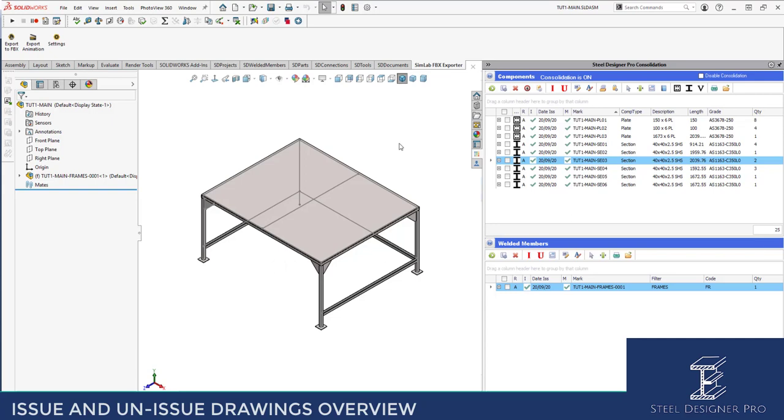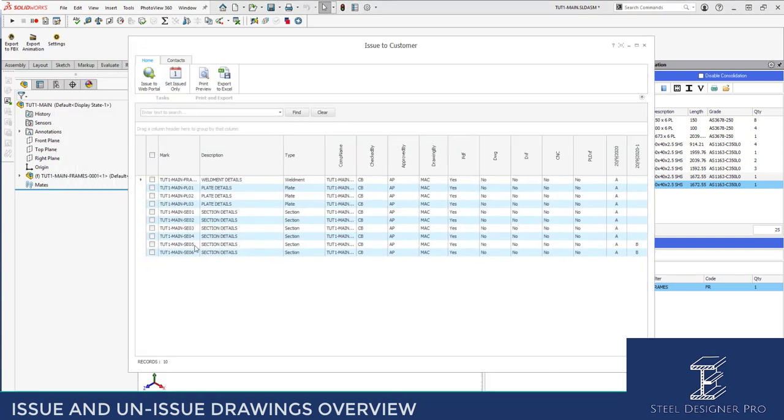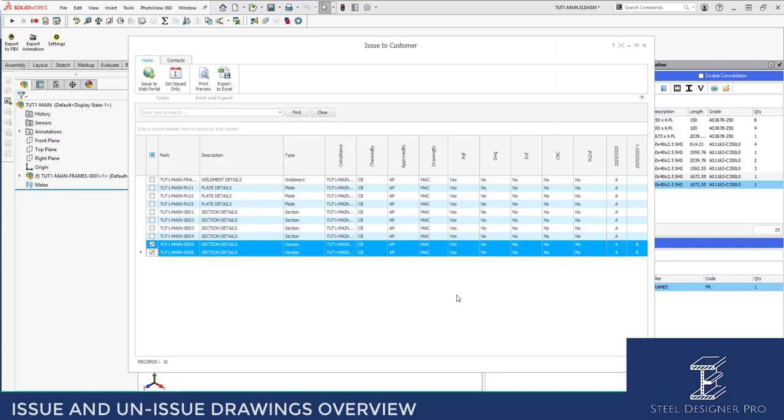So now if I do a Control S, Control Q, you'll see that the two documents that I have revised do not have their dates issued. So now I want to issue both of those components today. So I'm going to go up into the issue drawings. The bottom two, I'm now going to set issued only, as if I was to just put them in an email, send them to the fabrication shop, or simply print them out and hand them over to a fabricator. So now I've just set them only as issued.